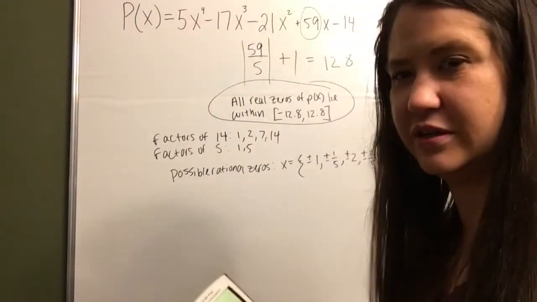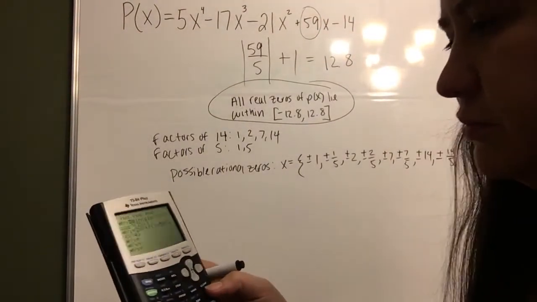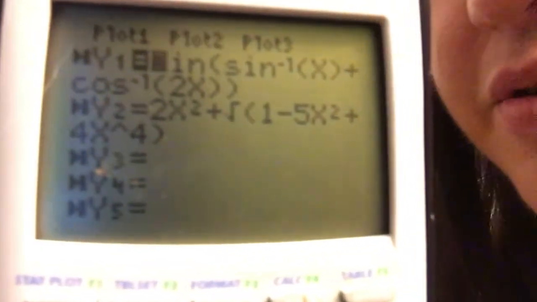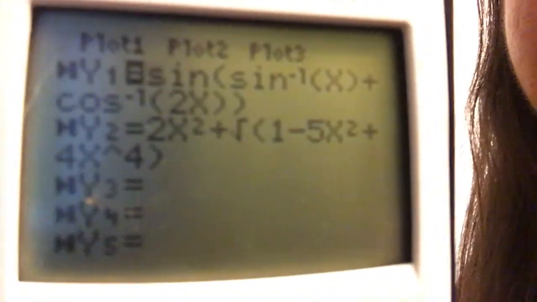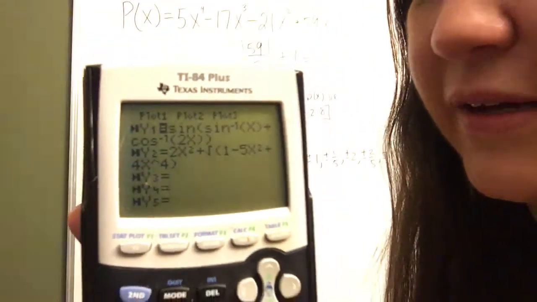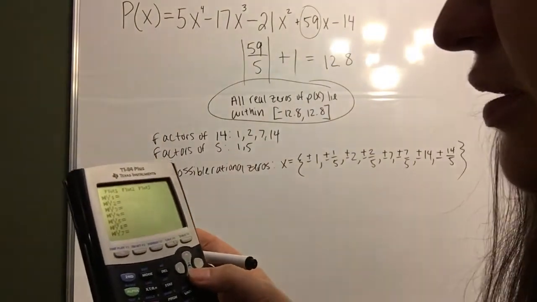All right, so here we go. What we're gonna do is graph the polynomial. Actually, this is kind of funny. So look, a lot of crazy stuff going on in there. That's because I let my 2-year-old play with my calculator. Okay, so we're gonna zoom out. I'm gonna go ahead and delete this stuff.